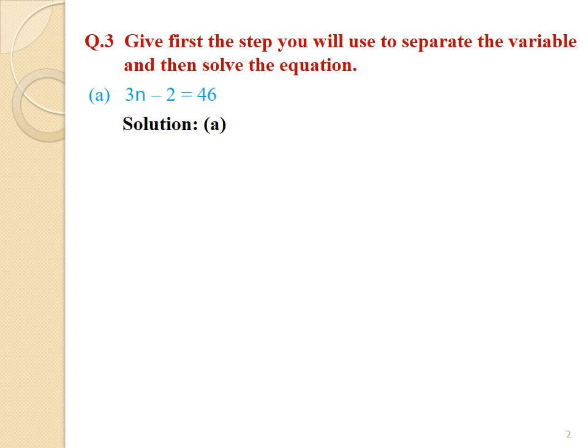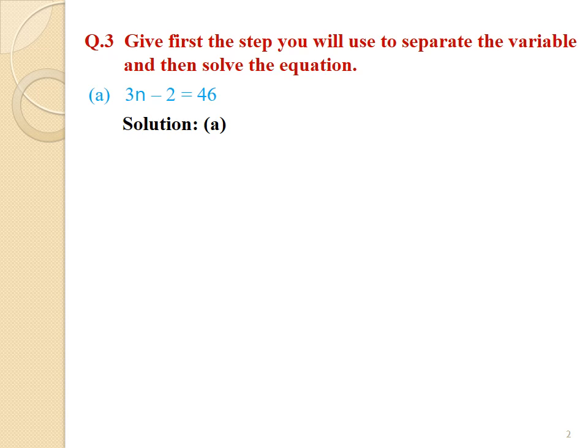So, we have to use two laws, addition law and division law. In this equation, first we have to add 2 both the sides, that is left hand side and right hand side. Then we have to use division law, where we have to divide both the sides by 3. So, let's solve sum A and find the solution of this equation.